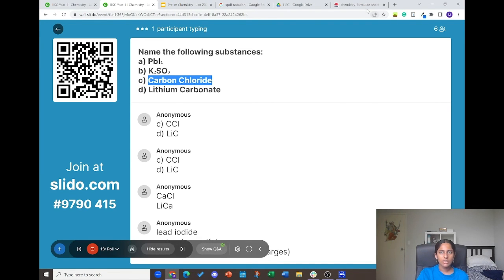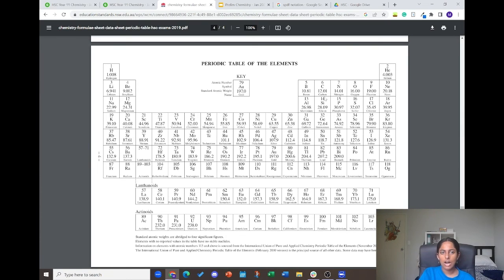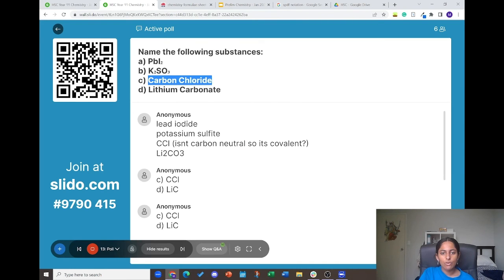So if we keep that in mind and we go back to this, if we have carbon chloride, we have a +4 charge on carbon, because carbon can be plus or minus four depending upon what it's attached with. Since it's attached with a non-metal which has negative, it'll behave like a positive, so a cation. So this will be +4 and chlorine is -1. Remember that in a compound, your overall charges need to be zero. So if you just write CCl, you have positive three left, so that's not exactly how it works. You need to cancel out the +4 charge on the carbon, so you'll have four chlorines being attached onto it. So it will become CCl4.